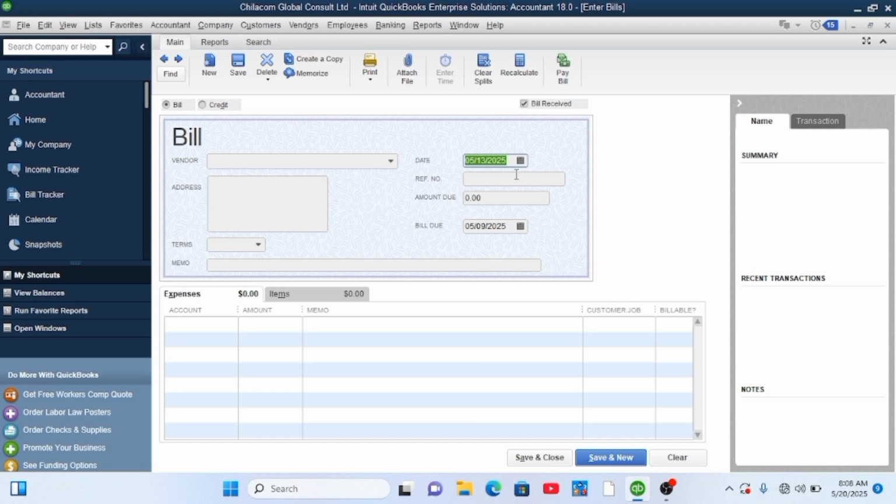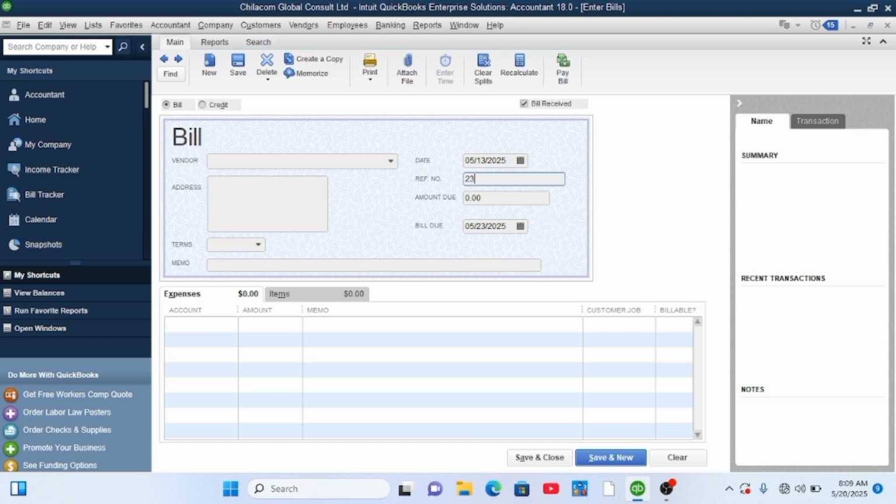Once you select the date of transaction, it will also automatically tell you when it will be due. It's telling you that it's going to be due on the 23rd of May, right? Now let us check reference. Assuming we collected receipts that come with the notebooks, this is where you input the reference number.